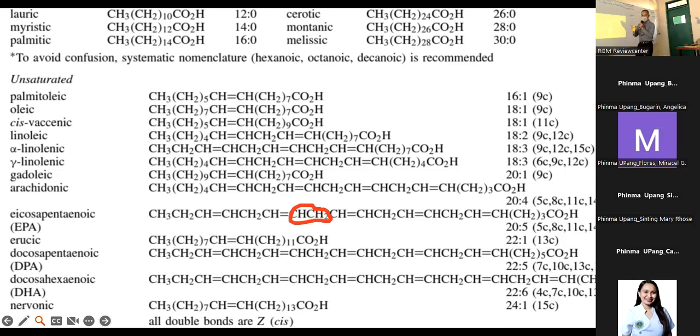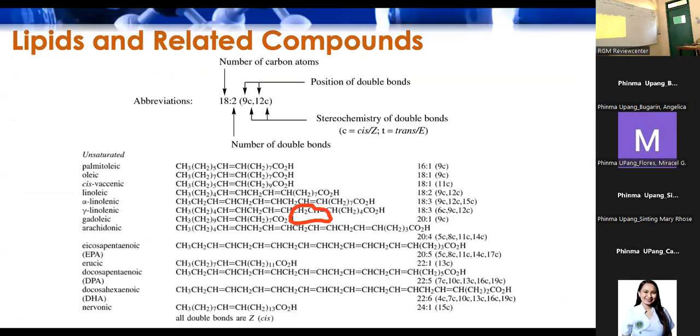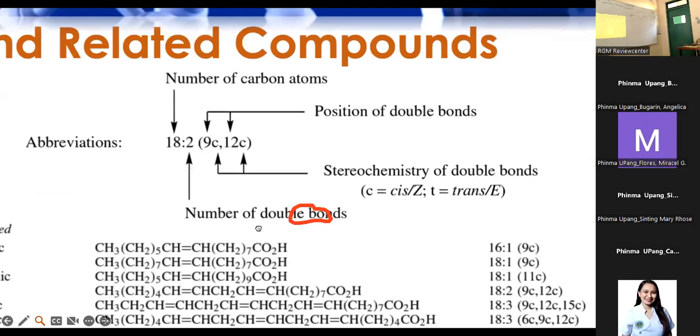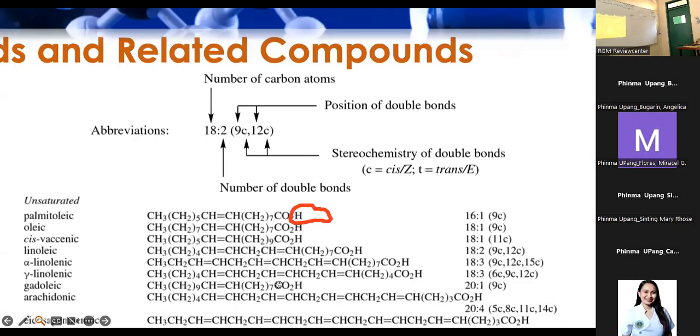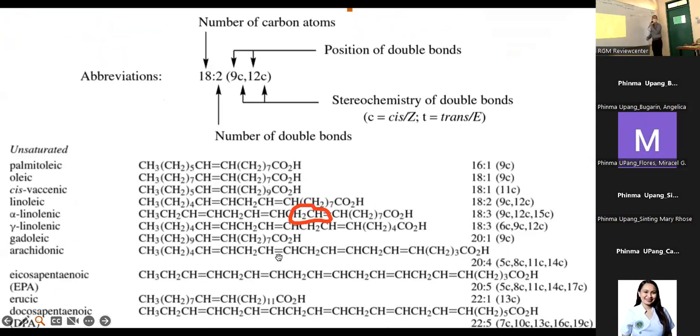For the benefit of those online, look at this, while those in the physical room, we'll write it out. For the unsaturated fatty acids, again, the first number is the number of carbons in the molecule. Palmitoleic acid comes from palmitic acid. You just add the oleic because it denotes a double bond. So 16-1, where 1 refers to the unsaturation.